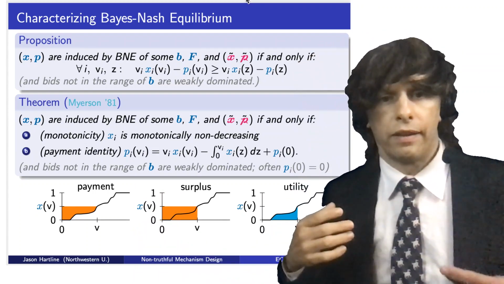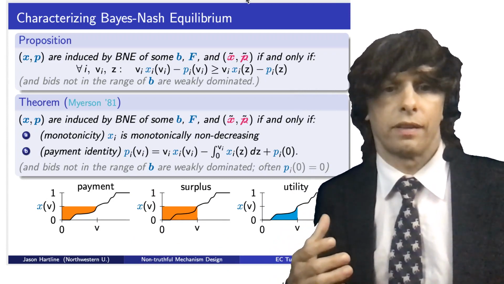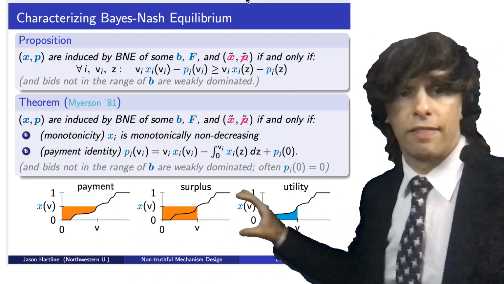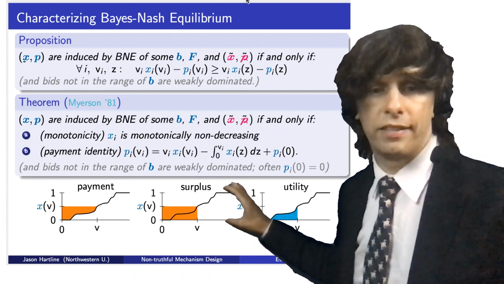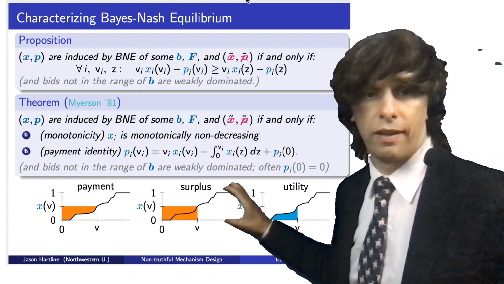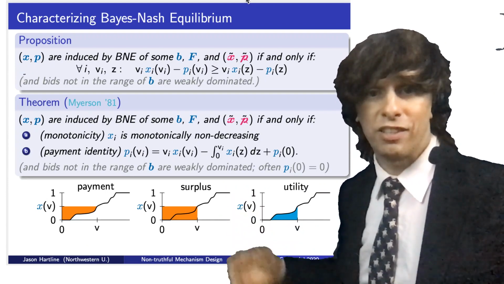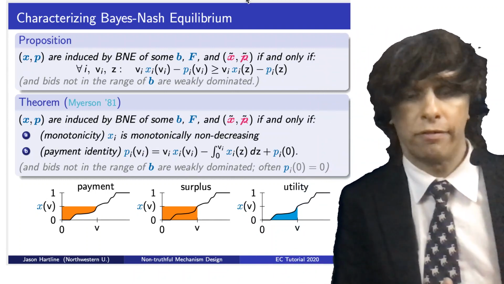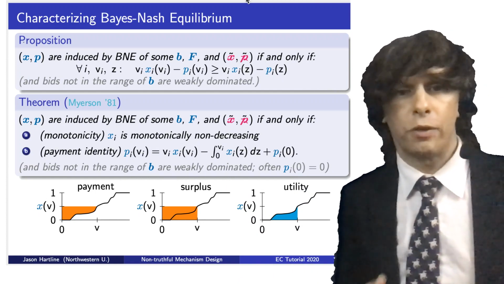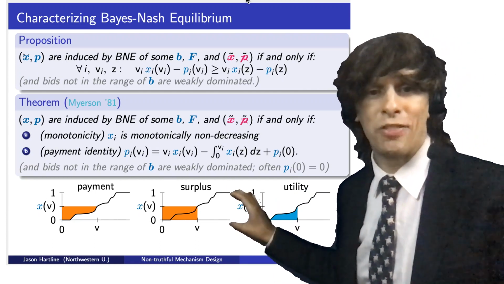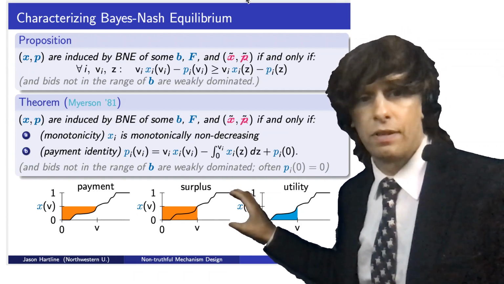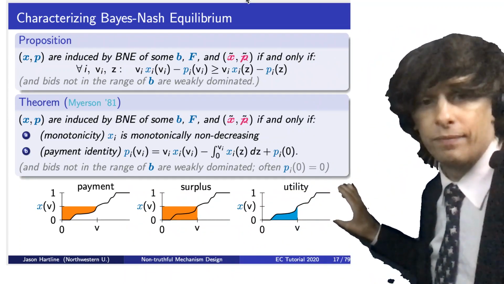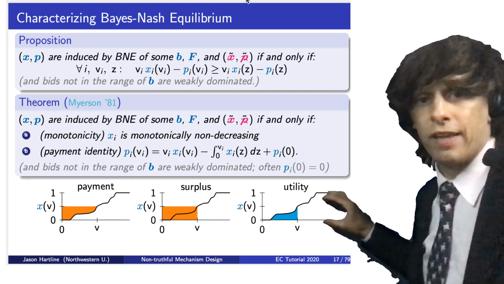Great. Now I want to give an interpretation for this area underneath the curve. Notice that the mechanism generates this surplus by allocating to this agent with the probability given by the allocation rule. That surplus is shared. The agent gets some utility from being allocated, and the mechanism keeps some of the surplus as payments. Okay, so in other words, this surplus is going to be divided up between the part the agent keeps and the part the mechanism keeps. So the mechanism keeps the payment, and the remaining part the agent keeps, which is the agent's utility. Okay, so we can interpret the area underneath the curve as the agent's utility.